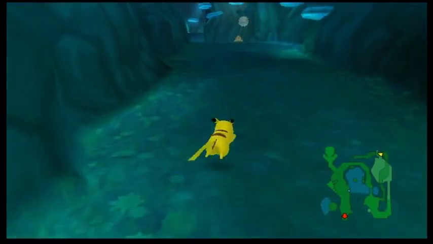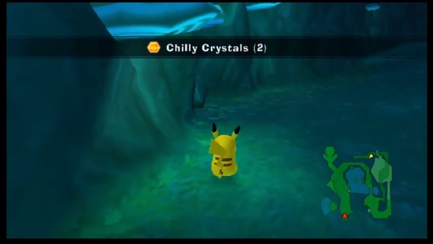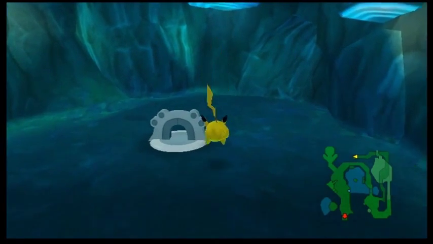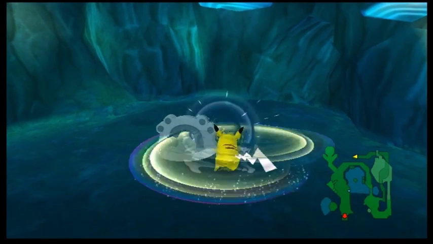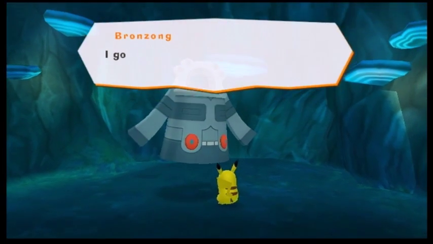Anyways, we got a fast white cool back here. Let's see what else is in here. Got more Woobats, pretty much another item, not bad. And what's back here? And oh. Can I wake him up? Oh, there we go. Whoa.